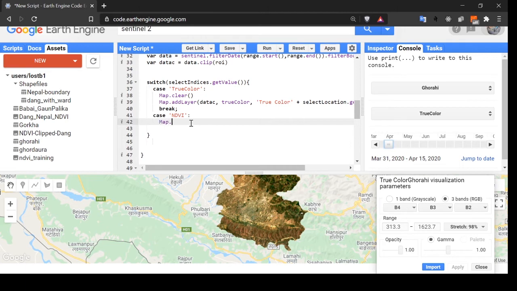First of all let's clear the map, and for this we're going to add the map dot add layer. We're going to pass band 8 and 4 for the NDBI.